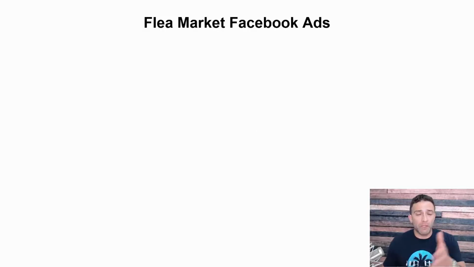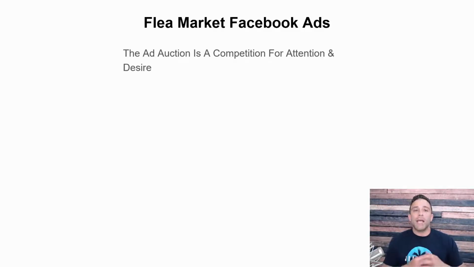So let's start with flea market Facebook ads. Like I said, this is point number 2 because we're going to go back to point number 1 at the end. The main thing to remember about the ad auction, in particular with Facebook ads, is that it is an auction. It is a competition, a competition for attention and desire. And the main thing you have to remember is it's not just a competition between you and brands that sell what you sell that are advertising on Facebook. It's a competition for the attention and the desire of all the Facebook users across all products that are being advertised, right?